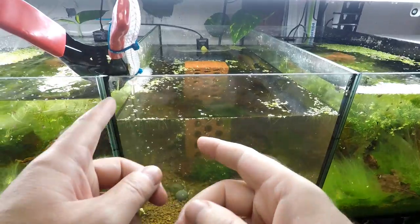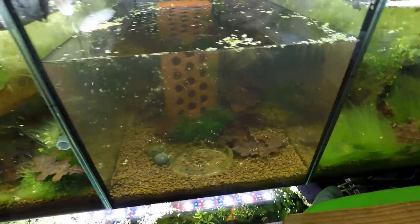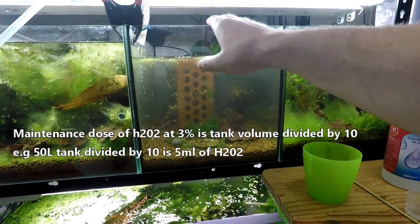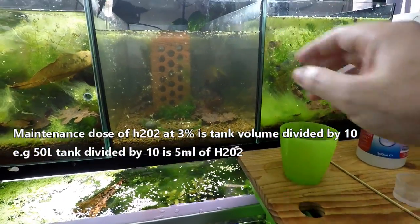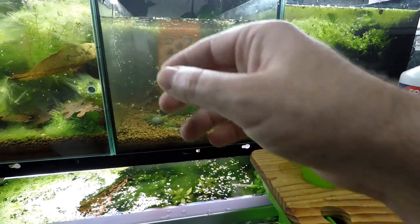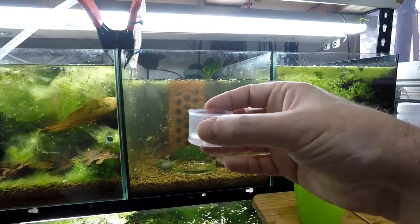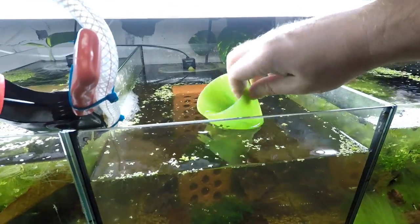Alright, so we have our water going back in. Next is the H2O treatment, which is very easy to do. You take the size of your tank in litres, divide it by 10, and it will give you the dosage in milliliters of your H2O. So for us, this is a 50 litre tank, divided by 10, gives us 5 milliliters. So we want 5 milliliters of H2O. We're just going to quickly grab a little cup of water here first, because this is what I like to do.